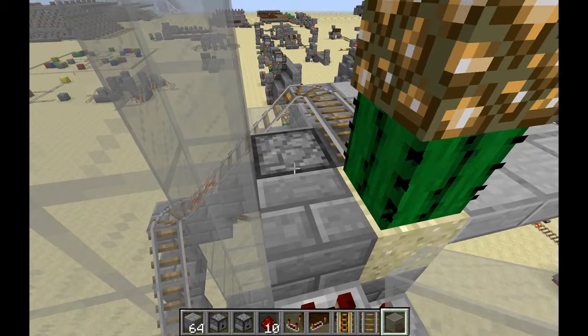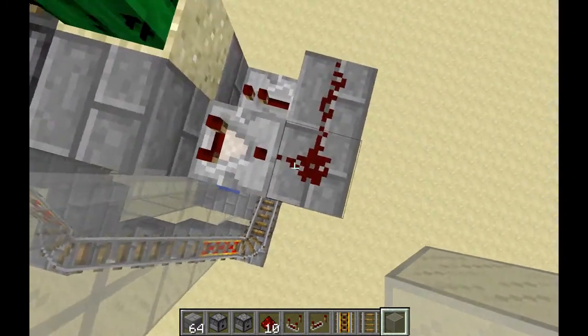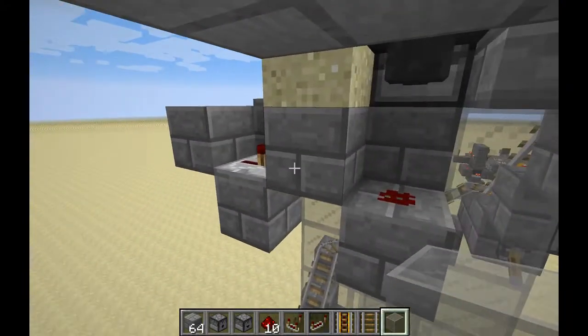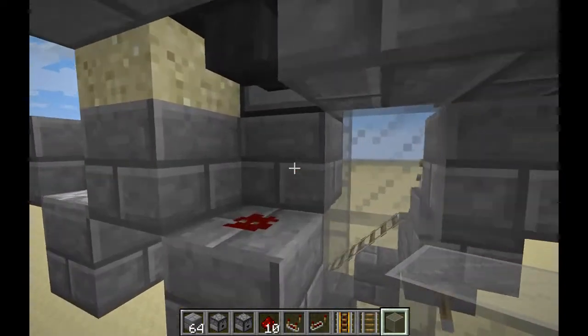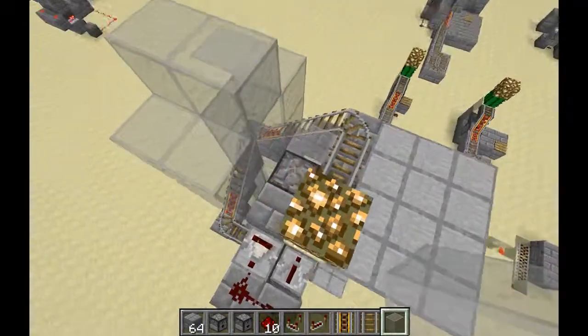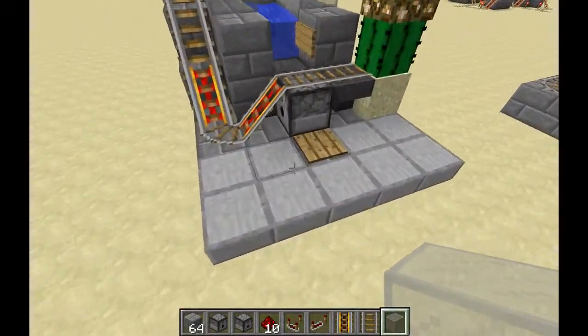Because minecarts don't stack, this comparator actually outputs a signal of 2, which turns on both of these redstone bits. The repeater then pushes power through this block into this redstone bit. This redstone bit powers this block, which is under the repeater, the dropper. The dropper then activates and drops out the minecart. I will show you that now.